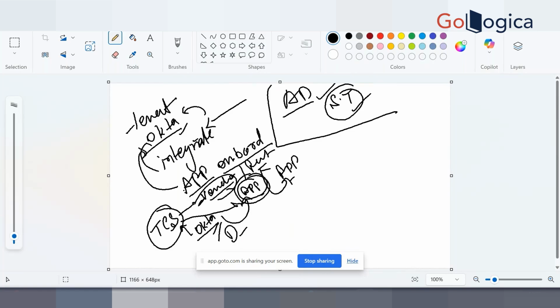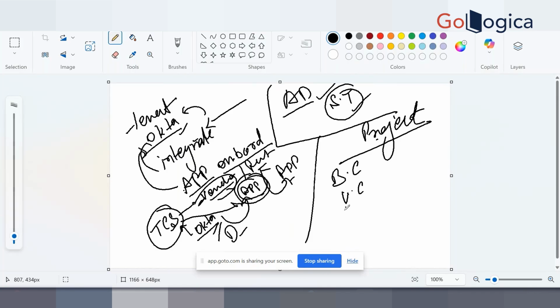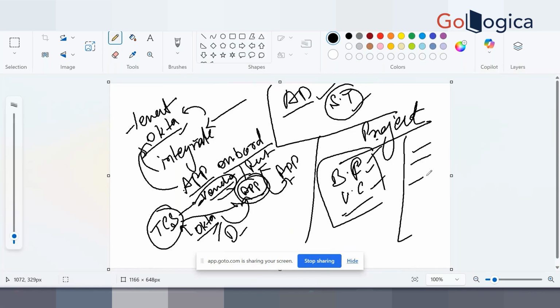So these are a couple of things we can get to know in a project way. Firstly we learn from our side, then we can come across what kind of activity we can perform on the project side. In that, I will teach you a lot of business cases and use cases, the business problems that came across in the project. So the basic understanding will be there from my end.